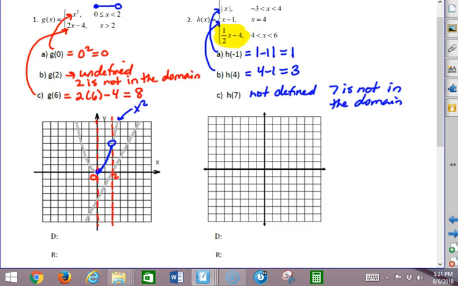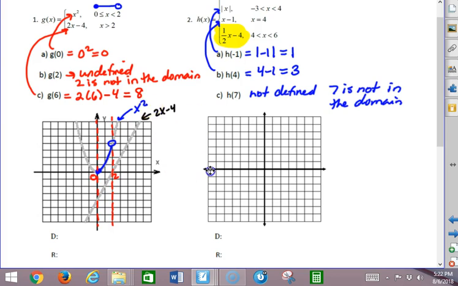Now for the other graph, which is this line 2x minus 4. If I put 0 in for x, I would get -4, so that's the y-intercept, and it has a slope of 2, so if I go over 1, up 2, over 1, up 2, it has that slope. I could graph that line by making a t-chart, putting in some values for x, finding y, plotting some points. But anyway, this is the line. I'll put this in black, I guess. This is the line of 2x minus 4. Okay, so y equals x squared, y equals 2x minus 4.